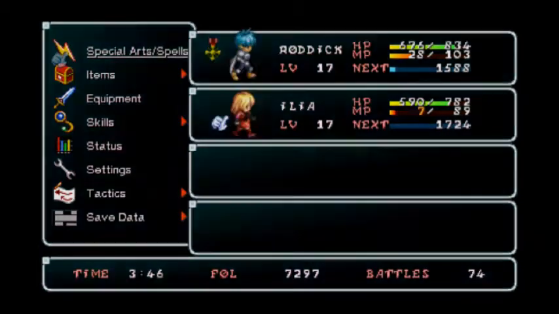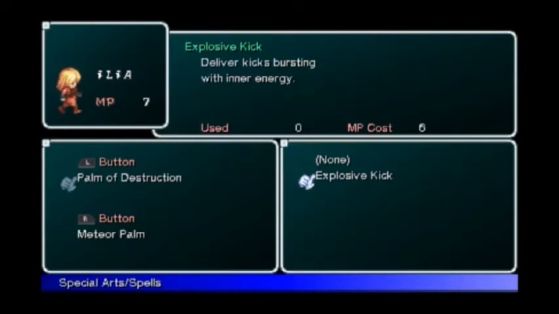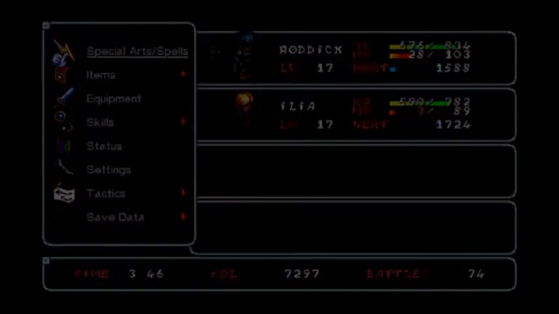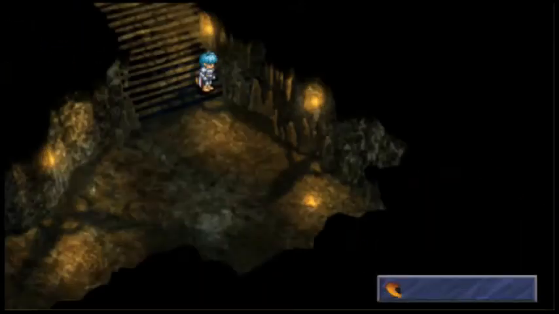Let's try the thunderclap blade for a little bit. And instead of palm of destruction, let's give you explosive kick for a bit, just so we can watch you completely spam nothing but it for a while.